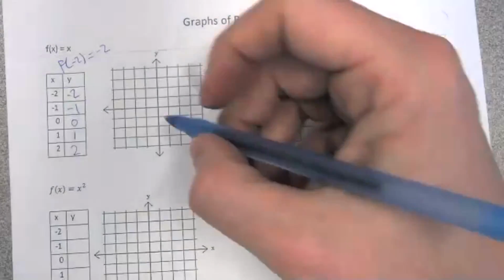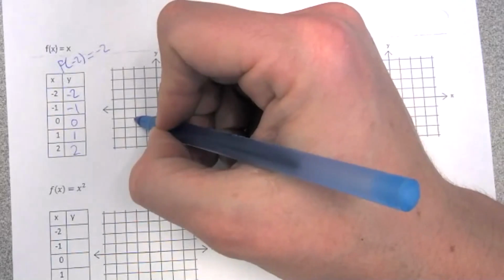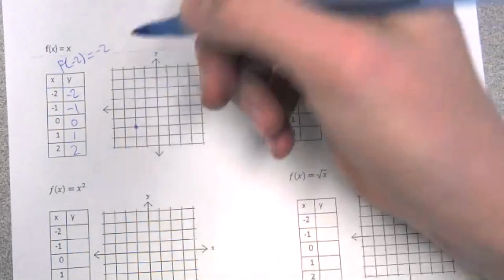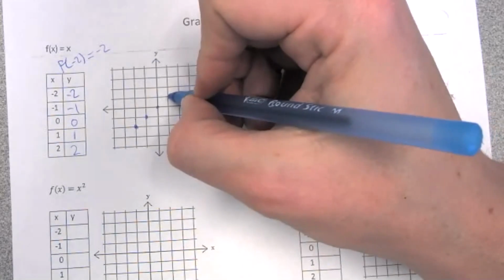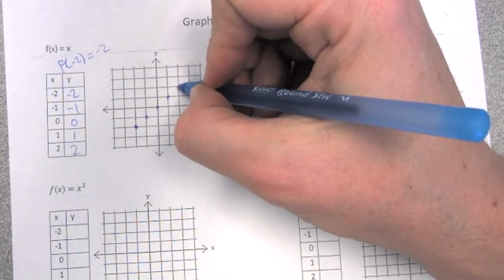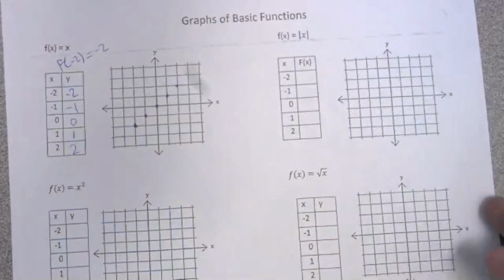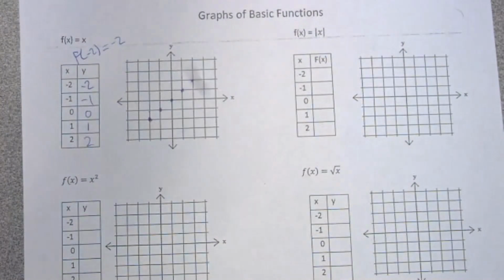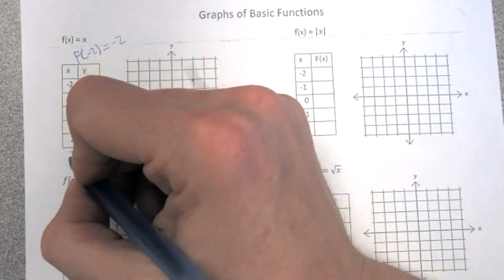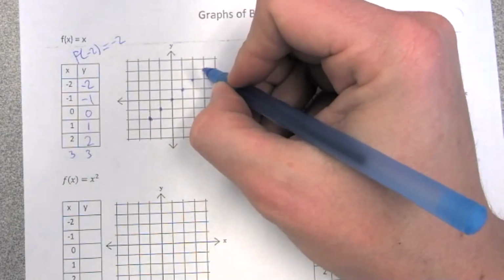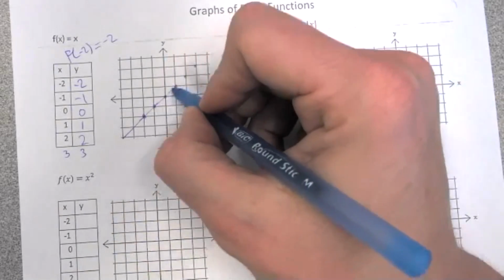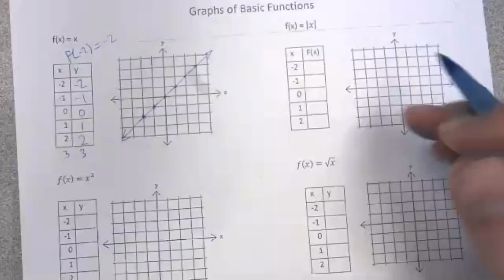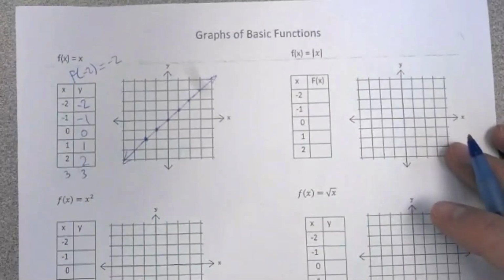So when you graph that, you have the point -2, -2. You have the point -1, -1. You have the point 0, 0. You have the point 1, 1. You have the point 2, 2. Now there's actually more points than just these 5. If we wanted to continue and add some more inputs, we could get another point out here. So this actually keeps on going, but when you connect these, you get basically a linear function, okay?